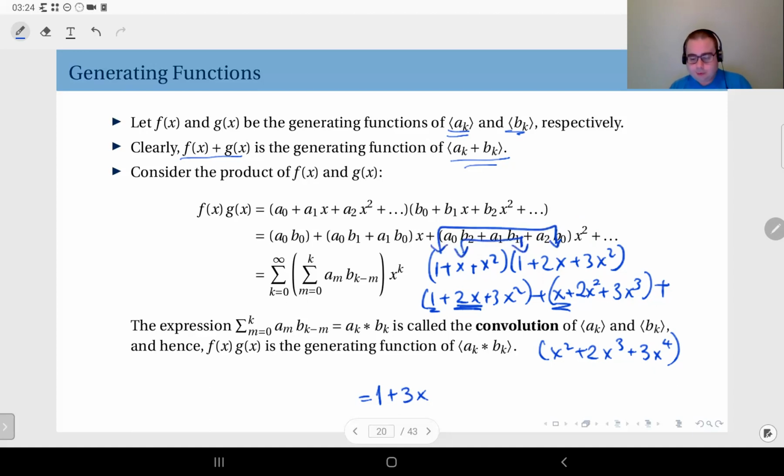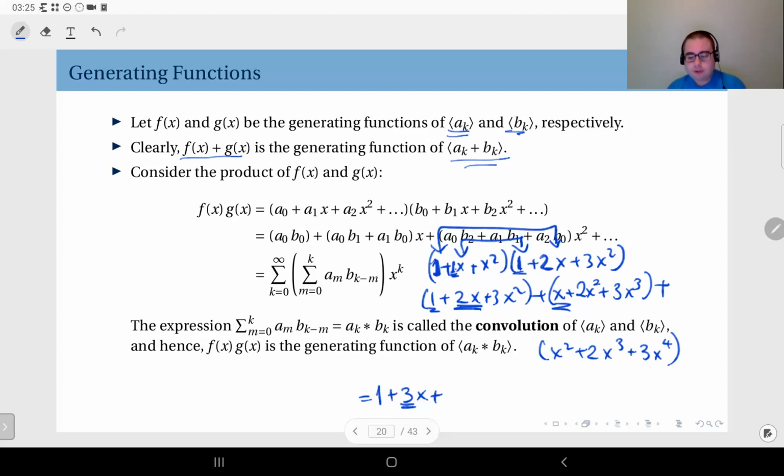Okay, so in the first sequence, my first number, A0, and the second number in my second sequence, B1, are multiplied, and the coefficient here is 1, obviously, and the coefficient here is 1. And the second number in my first sequence, A1, is multiplied by the first number in my second sequence, B0. And then these two products are added up to give me the coefficient of x to power 1. This is simply the expansion of the product of two functions.